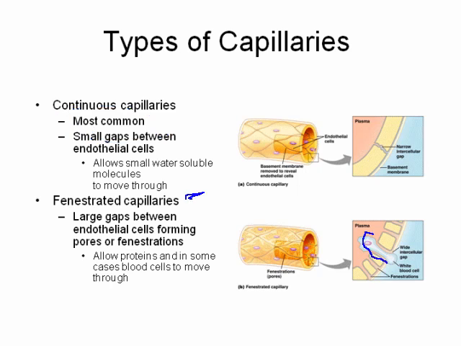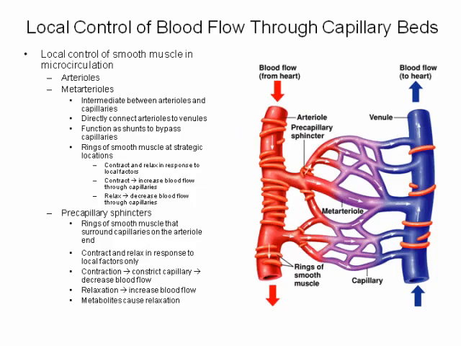Fenestrated capillaries have these large gaps, or what we call fenestrations, that of course are going to allow much larger molecules through, such as proteins. These tend to occur in organs such as the liver that synthesize a lot of proteins, and some of the proteins are moving into the blood from cells of the liver, and some, of course, are moving out as the liver works on them. But obviously, you're going to have different type of exchange going on depending upon if the capillary is continuous versus fenestrated, because a continuous capillary is only going to allow very small molecules to pass through.